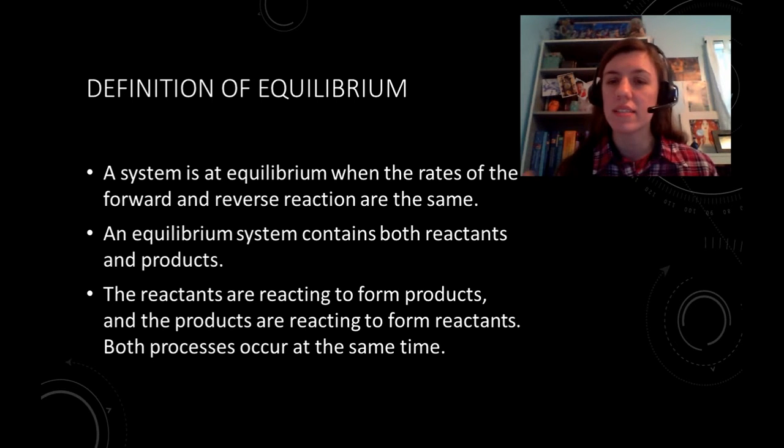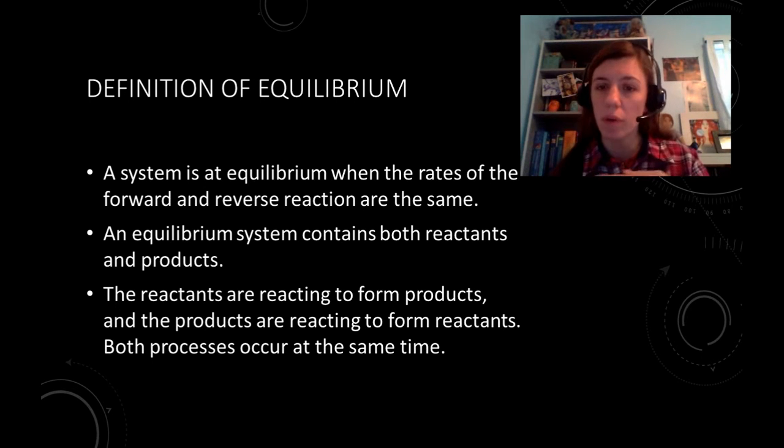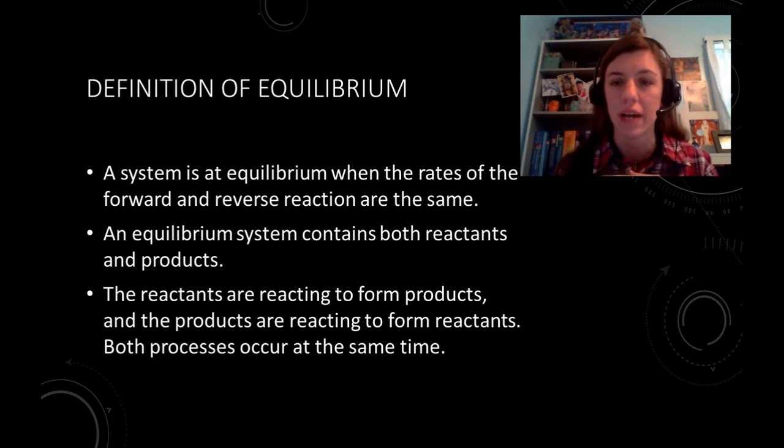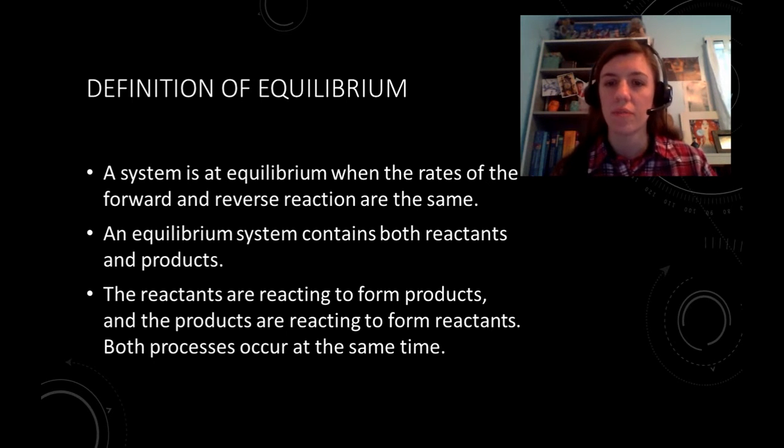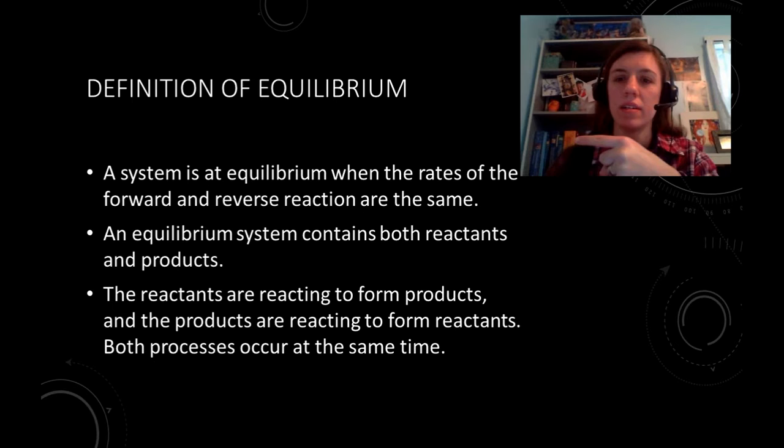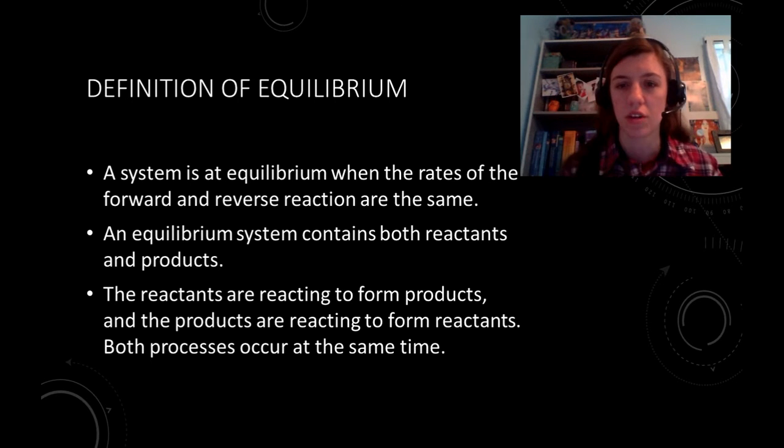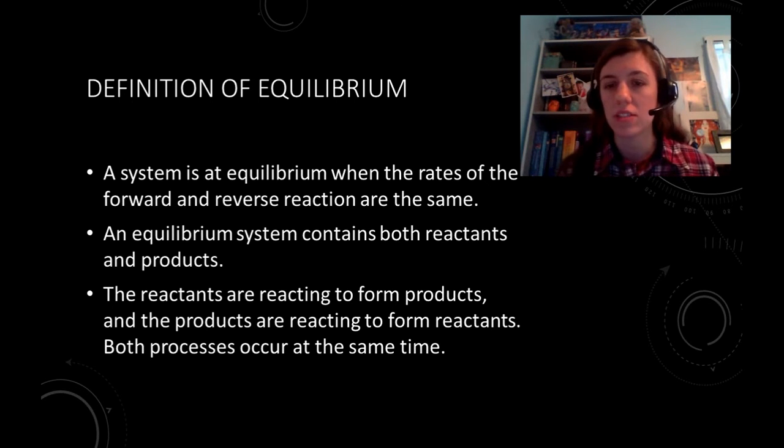And that system of those two reactions is at equilibrium when the rates of the forward reaction and the rates of the reverse reaction are the same. And you want to think about this as every time some reactants go this direction, the exact same amount of products go back the other way. Reactions don't start off at equilibrium. They go in one direction for a little while until they reach equilibrium, and then the rates are going the same way.